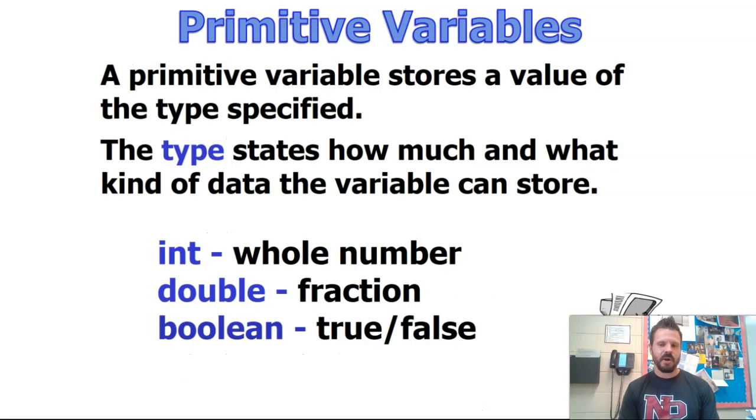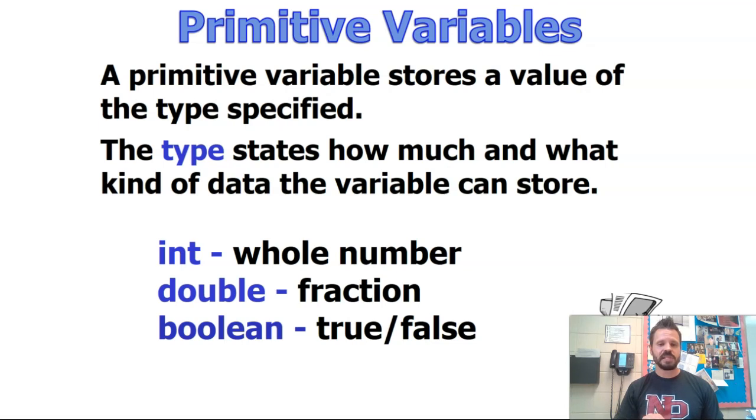So next thing we're going to talk about are the different kinds of variables we can use in Java. In Java, variables are split into basically two categories. There are primitives, which we'll focus on this chapter, and then objects, which we'll start getting into next chapter. A primitive variable stores a value of a type specified, and one value. So when I store something as a primitive, it only gets one value, such as a number, a letter, or true or false.